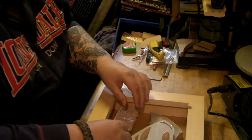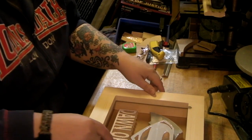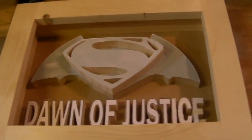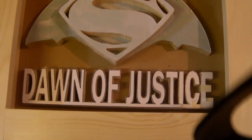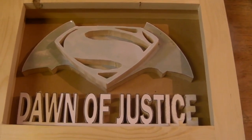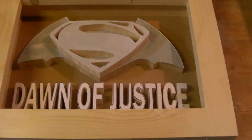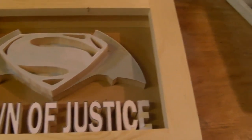The backboard is going to be painted white. That's going to be black, and then that's going to be red. And the frame's going to be white, and the lettering's going to all be black. And I was thinking of putting some LED lighting inside there. Just show you it there. I was thinking of putting some LED lights in it to illuminate it.